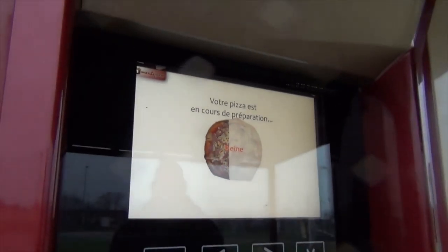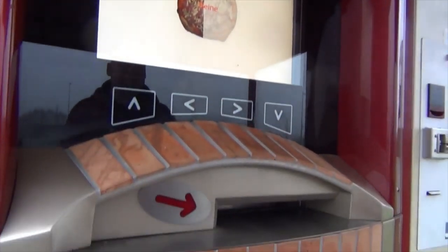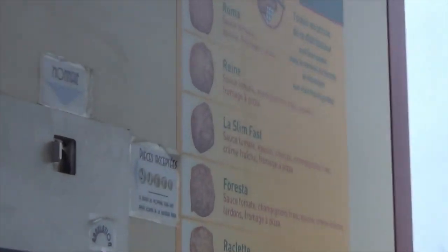Will it happen? The JPEG looks good. So this is France, yeah? So France's pizza robot. Well, possibilities. Everything else in France is shut, but the pizza robot is open. That's the main thing. It looks like an oven, yeah?